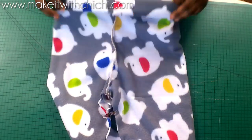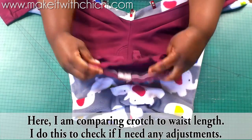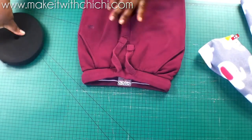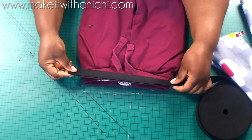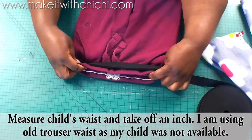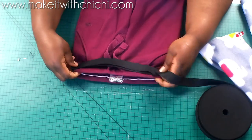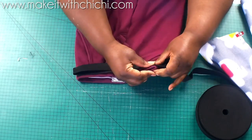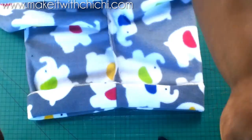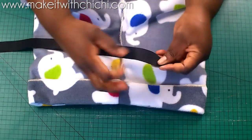For the waistband, you're going to fold the top over, but before you do that make sure the depth is not too deep for your child. I'm checking it against an existing pair of trousers and it's about two inches more, which is fine. For the elastic, my son isn't here so I'm eyeballing it as usual. I'm going to add two inches to the waist measurement for the elastic — last time I found that was a little big, so now I know to just add two inches. I'll put the elastic aside for now.